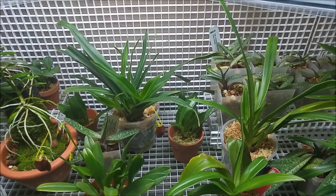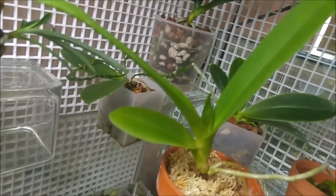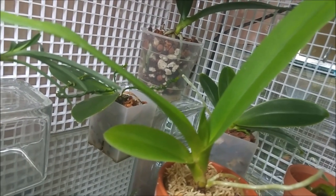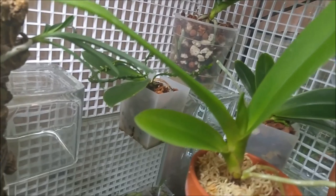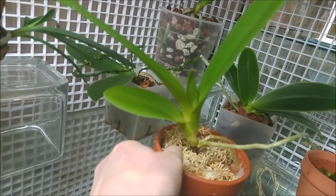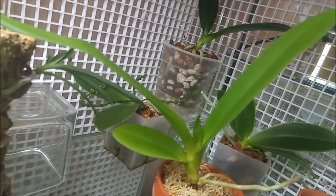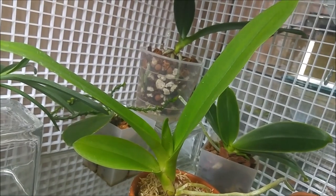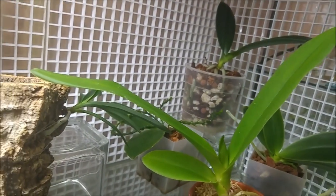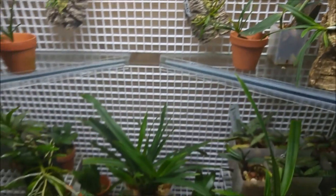And one more new plant in this tank — it's actually a small seedling of a large plant. This is a seedling of Angraecum longicalcar. I bought it from Orchid Paradise Nursery at the show. I didn't pre-order it; I just saw it and thought it would be cool to have. We'll see how big the plant gets when it grows. So those are the new plants in my large tank.